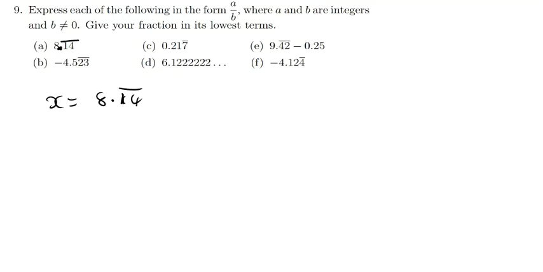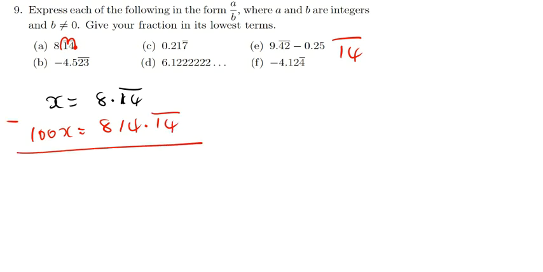The next thing, move the bar from this point all the way 1, 2. That would mean to say it is hundreds, 2 zeros. 100x will be equal to, now this is 814.14 bar, meaning that it keeps on going 141414. So I'll put again 14 bar, then do minus. In most cases you are going to have challenges on how to do minus directly. Put the bigger number on top, the small number down. But even if you do direct, you are still going to find the same answer.